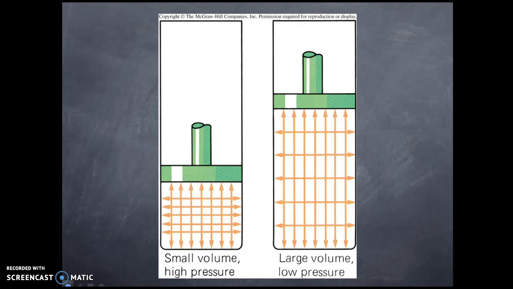As you can see right here, the volume is too low. So the molecules try to move around, and the possibility of hitting the walls is much higher because of the low volume. They keep on hitting the walls, so it will have high pressure. At the same time, this has the larger volume, so the molecules have larger space to move around, so they have a lower probability of hitting the walls, resulting in low pressure.